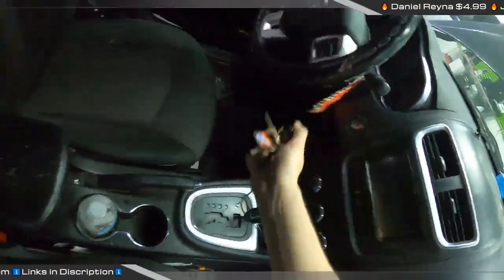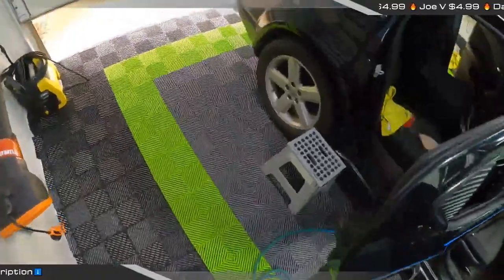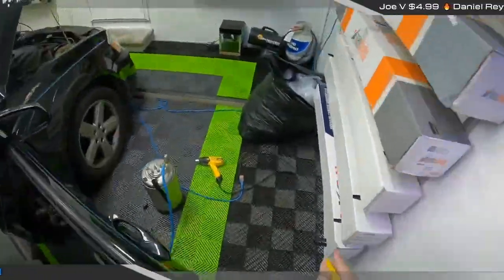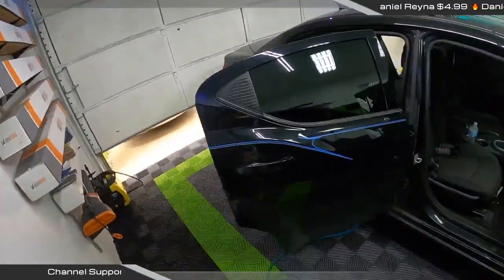All right, we're done. We have a couple pinches. So we will heat those out and we'll be good.